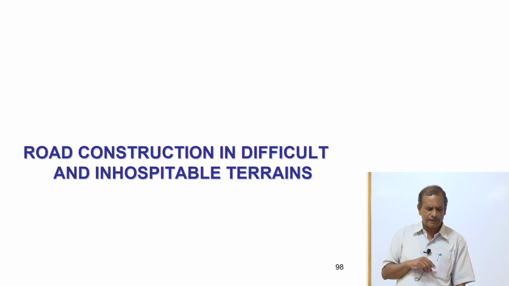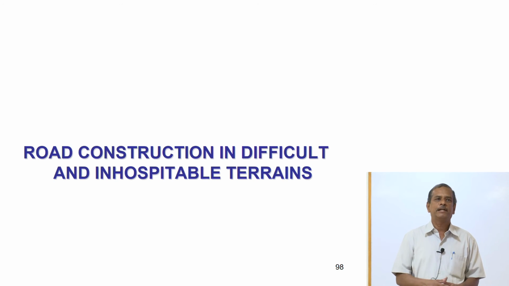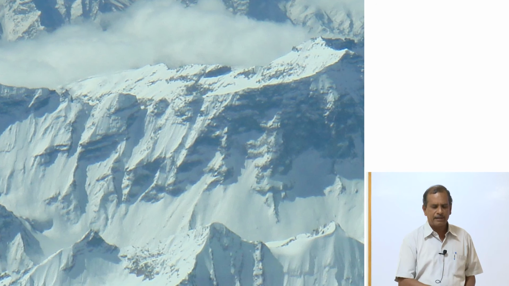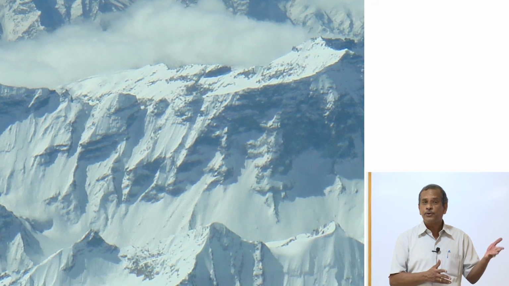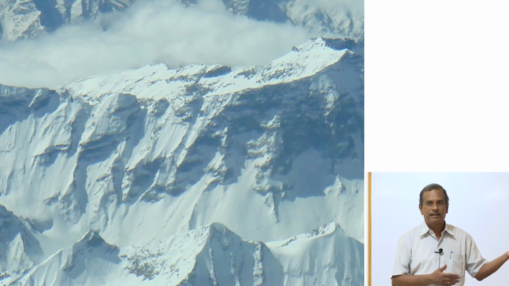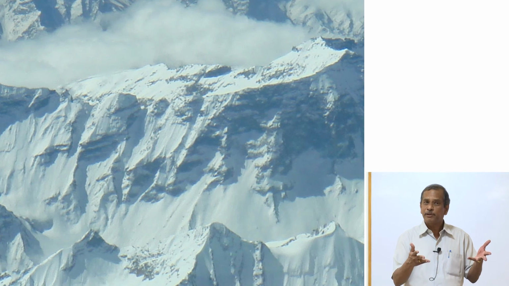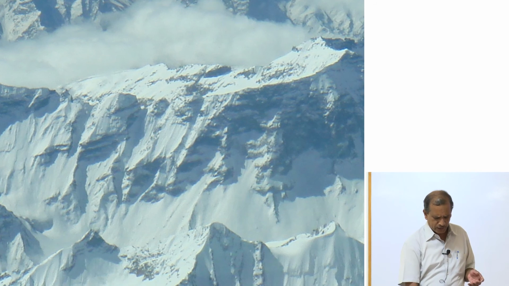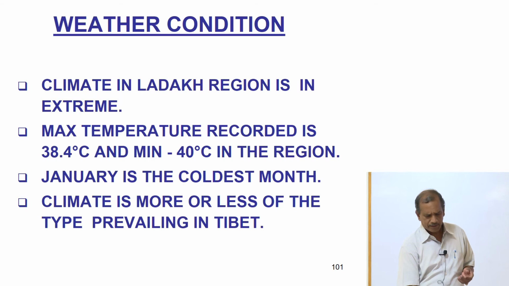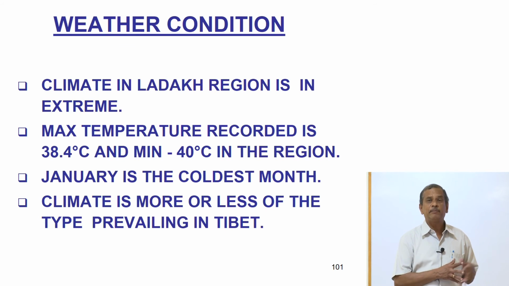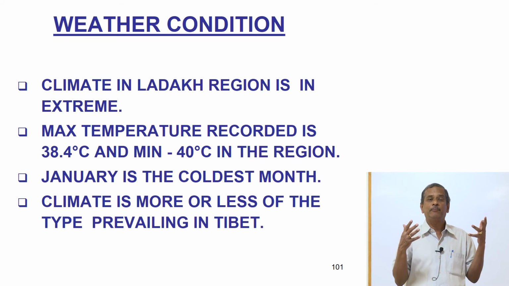The other challenge before you will be construction of roads in inhospitable and difficult terrain. For example, I want to have roads of strategic importance. I want to construct roads in the Himalayas. How do I construct a concrete pavement? Can I construct a bituminous pavement? When the temperature is low, for example, I want to construct a road here. The temperature recorded is a minimum of minus 40 degrees centigrade. How do I construct a road there? What machinery can I take there? Unless we form a road, it's a challenge before us, before the enemies. How do I protect the country?